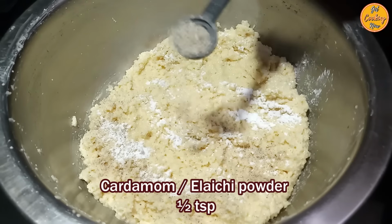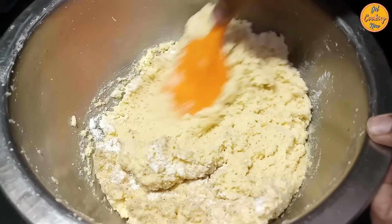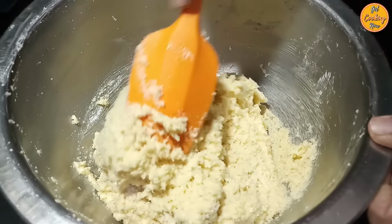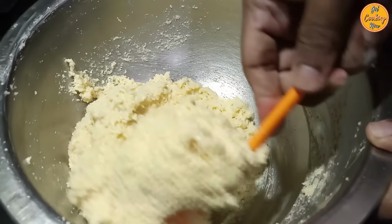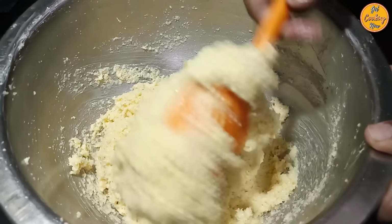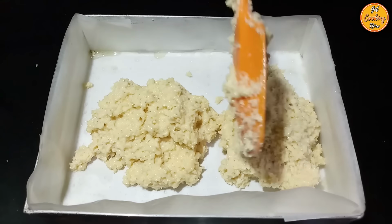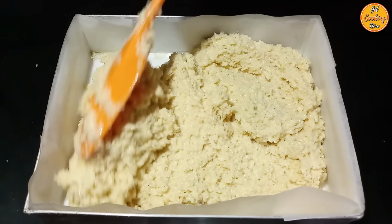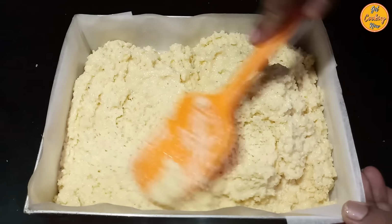Then add the cardamom or elaichi powder. Mix it properly using a spatula or wooden spoon, stirring it gently in one direction. Bath batter is ready for baking. Put the bath batter in the lined baking tin. Spread the bath batter evenly and also level the surface.